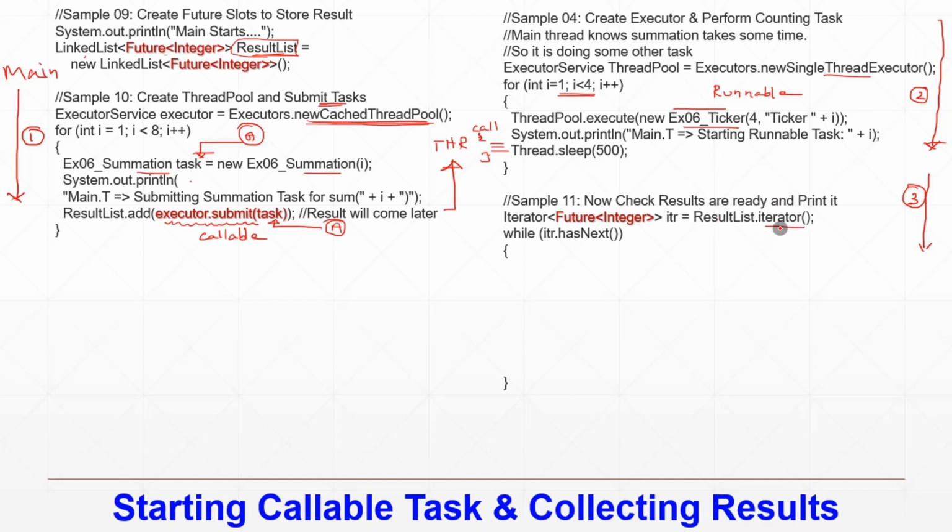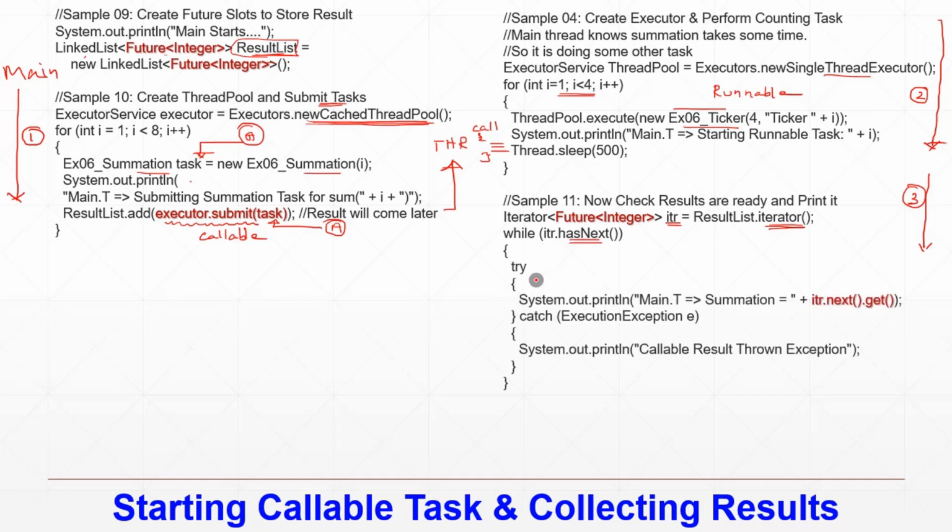Dot iterator will retrieve the iterator for this collection. Using this we can iterate over our Future of Integer. Iterator of Future of Integer itr dot hasNext, and here we examine our future object. If you see itr.next().get, that tells the future object is ready.